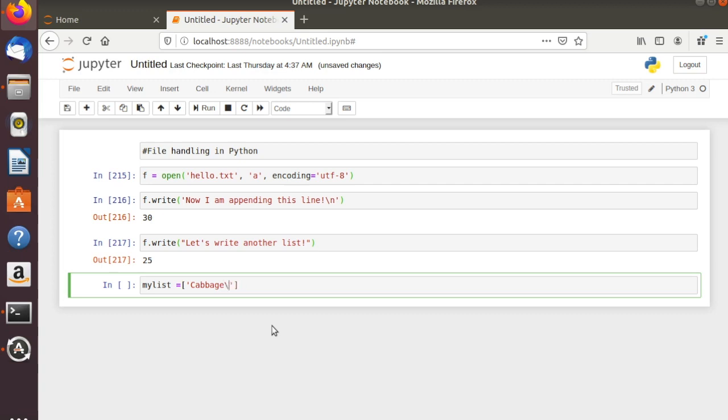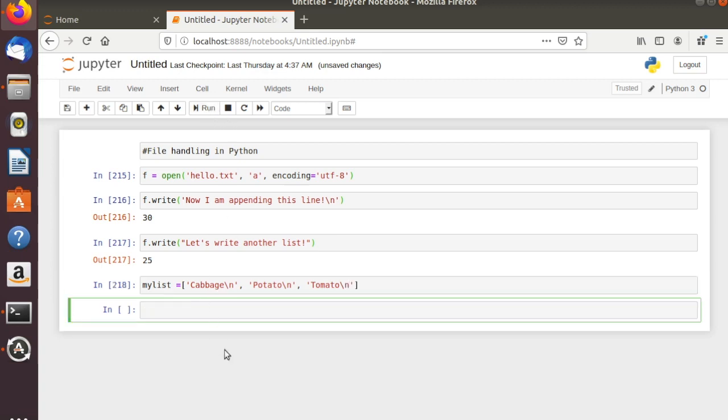Cabbage \n. Potato \n. Tomato \n. Okay, now let us write it. f dot write, then pass my list.